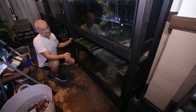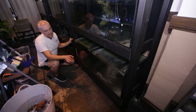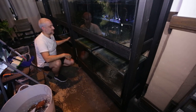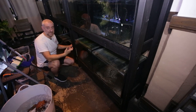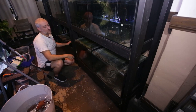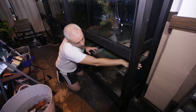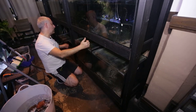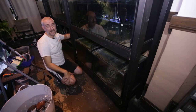Originally yesterday afternoon, we didn't drill the tank in this position — we decided to forego that because we figured it would be very difficult to get water from this tank to the sump without having some sort of plumbing at the front of the tank. I've given that a second thought and come up with a way to plumb this tank to the sump via the back of the rack. There'll be a 90-degree elbow pointing to the back of the stand, another 90-degree elbow pointing towards the sump, and then one length of PVC pipe feeding water into the sump.